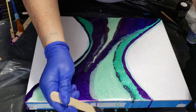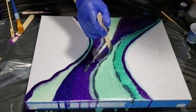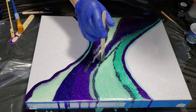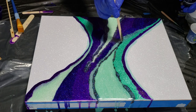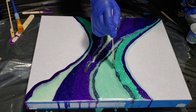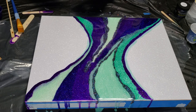this way here. I like this. I like this little bit going over the purple. So it turns it into a different shade. Nothing wrong with that. Yeah, I really, really like these flakes. They're just gorgeous.